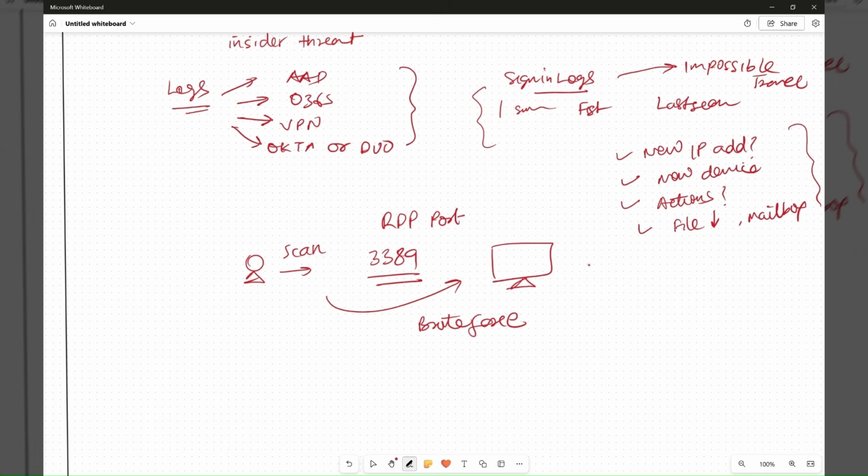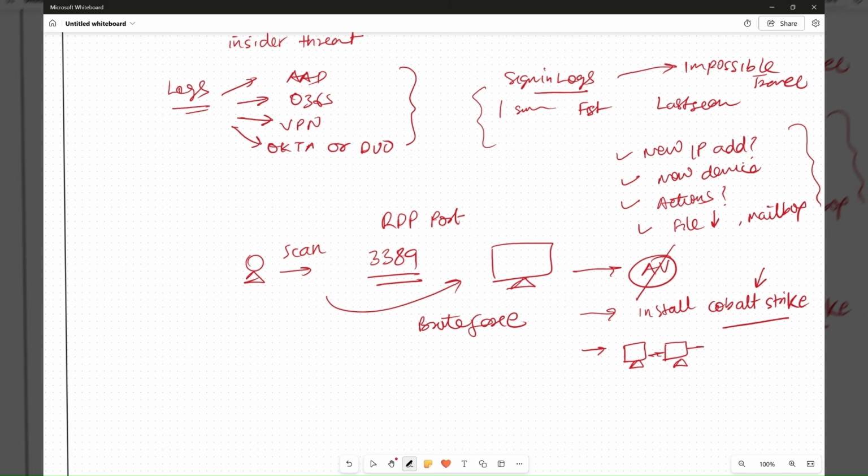Once they are inside, they can disable the antivirus, then install Cobalt Strike. Cobalt Strike is a very well-known tool used for red teaming activities. Then they can move across the network, with privilege escalation, and eventually they deploy the ransomware.